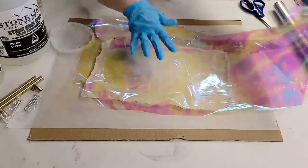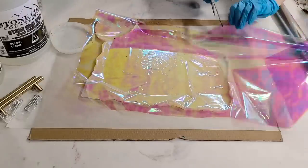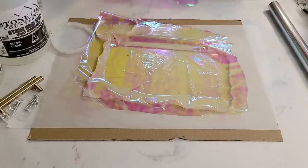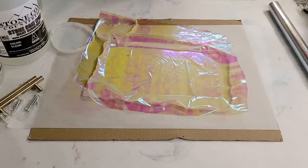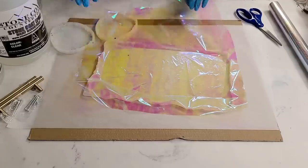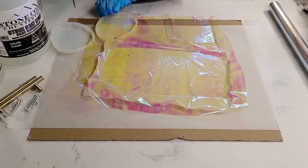So I am going to cut, I think, about this size. And don't worry about squishing it up, because that's what we're going to be doing already. And it doesn't have to be cut perfectly or anything. I'm going to cut a little more off this side.